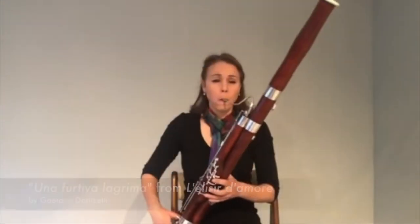Throughout the 19th century, the instrument acquired better technique, expression, and volume, as well as another 10 or more keys. The unique timbre of the bassoon is very close to the human voice.